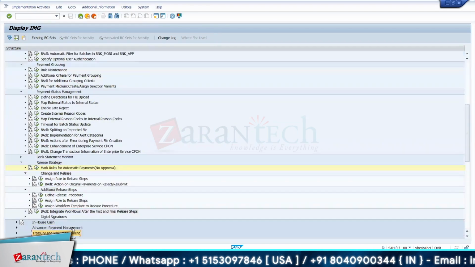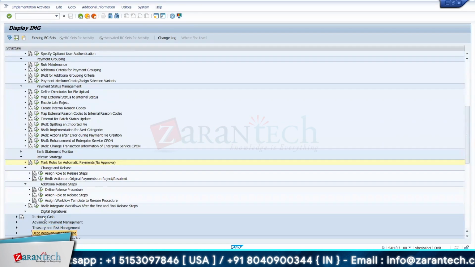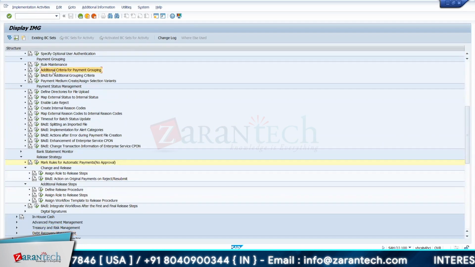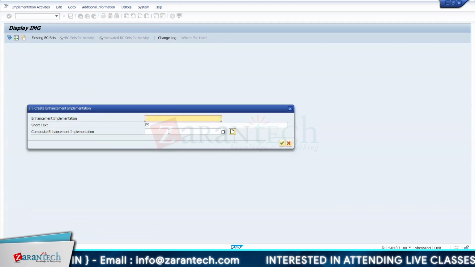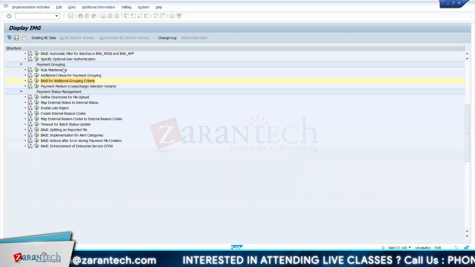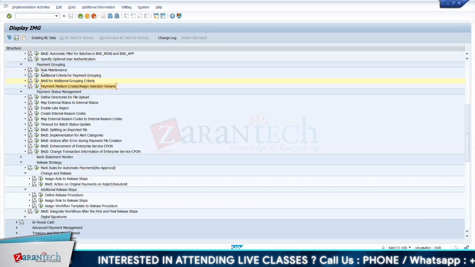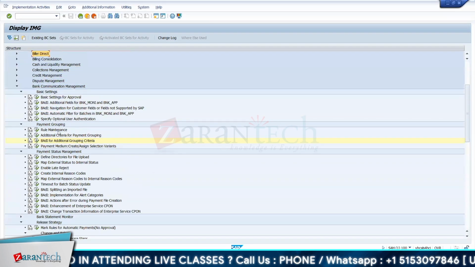Have you done this BCM configuration? One T code I'm not able to create, which grouping. Grouping. Is it OBPM5 you mean?